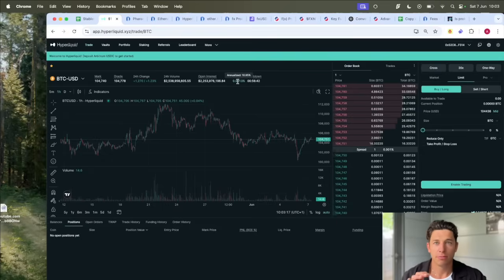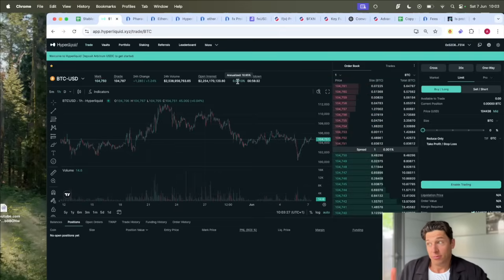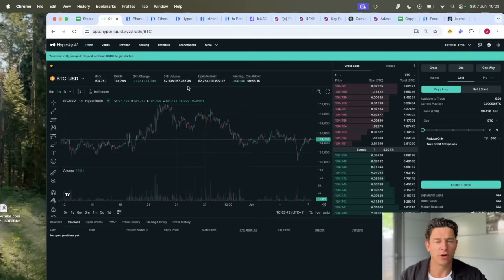Generally in crypto, funding is positive, and generally in crypto, when things get overheated, funding is very positive. You can see these figures as 100% annualized, 200% annualized. That happens, right? Generally, around 10% is sort of the going rate. Sometimes it's a little bit less, sometimes it's a little bit more. But the going rate right now is 10.9% on Hyperliquid here.